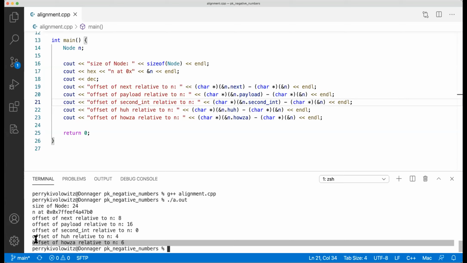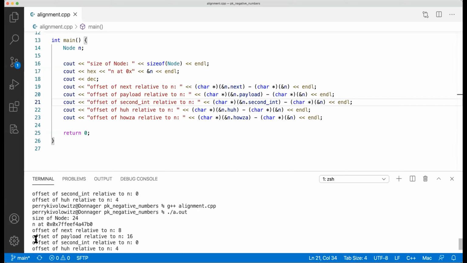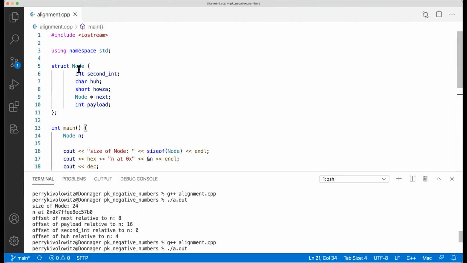So when you are thinking about creating a struct, this is for your higher level language. When you create a struct, always think about what the alignment of the individual components of the struct are, and are you ordering them in such a way that you'll cause waste of space? Because it's very easy, and I showed you, just by changing the order, you get internal fragmentation, internal wasted space.